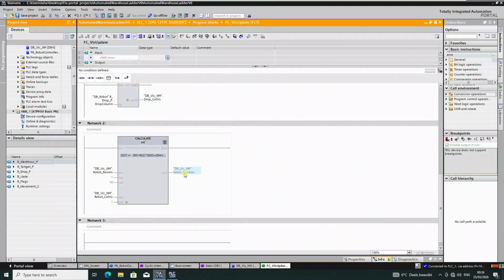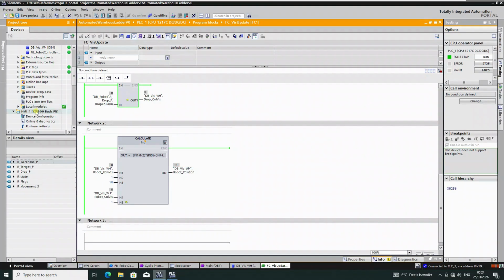We go online and test it to see if we get a correct value on this robot position, because now we are going to use this variable. Oh, it's already 11.